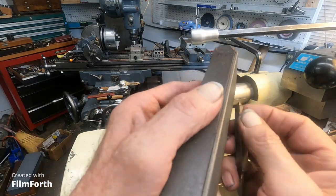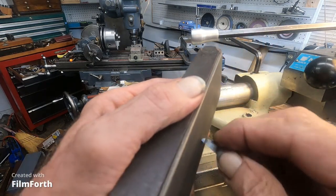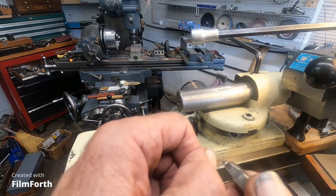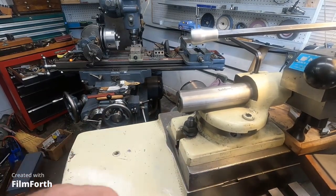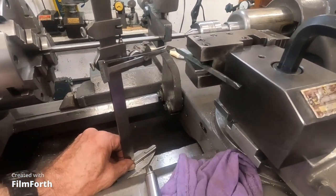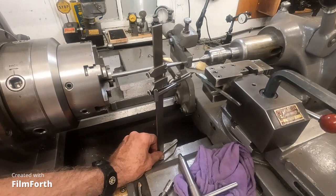Now I'm going to get a little bit of radius here. I go from this direction. Okay. Set this here. Is it sharp? Oh, it's very sharp. See, it shaves thumbnail. Very sharp. Okay, over to the lathe. Okay, using an old height gauge here to set the tool height, which is a little more difficult in this situation. Okay, works real good.